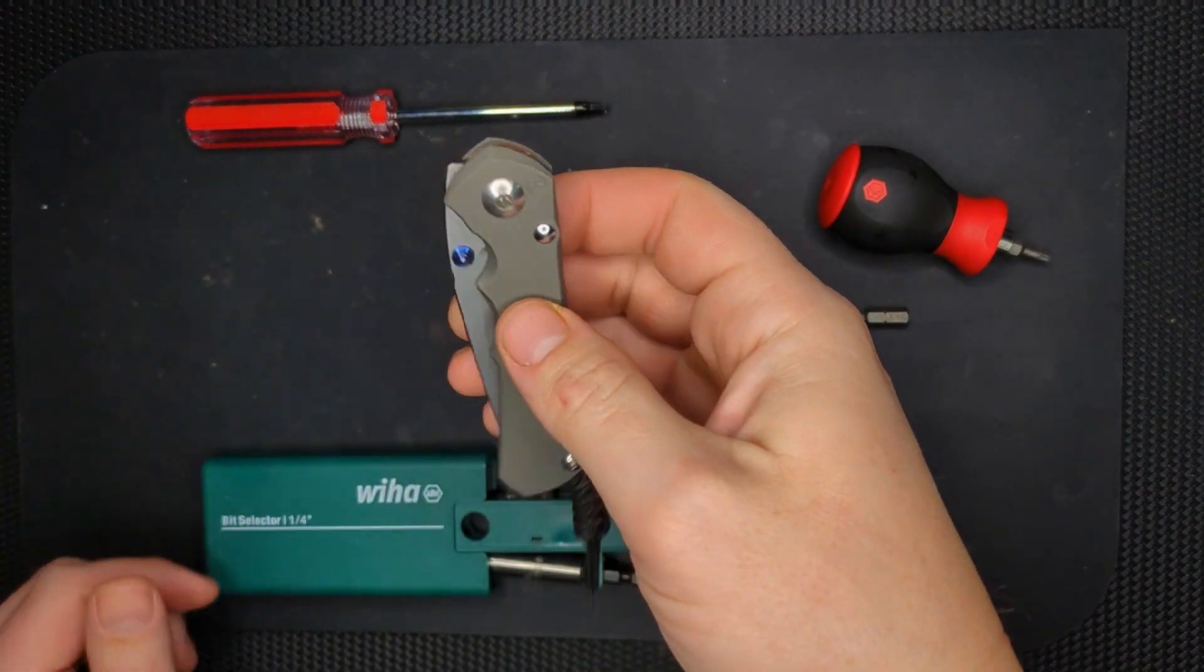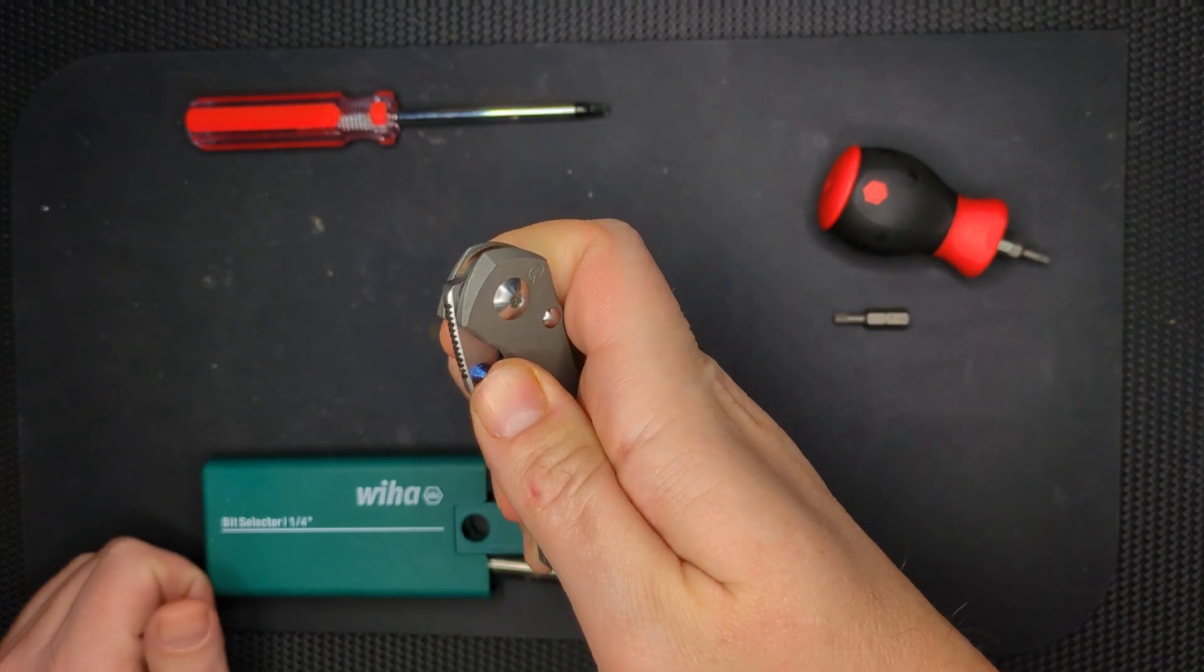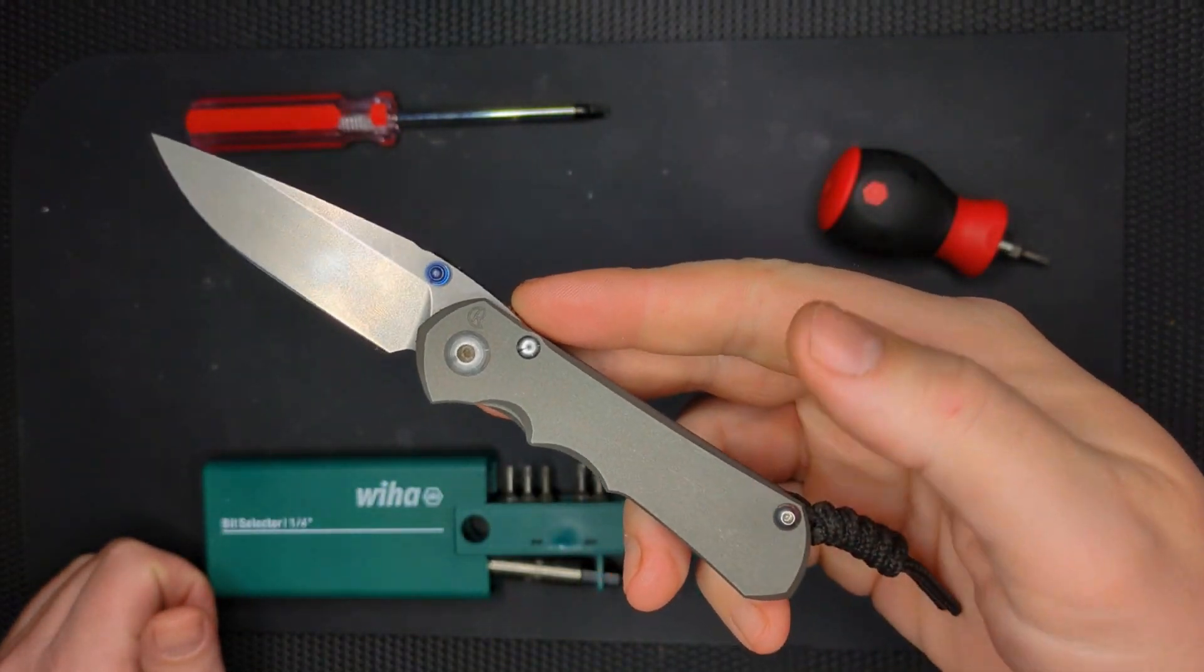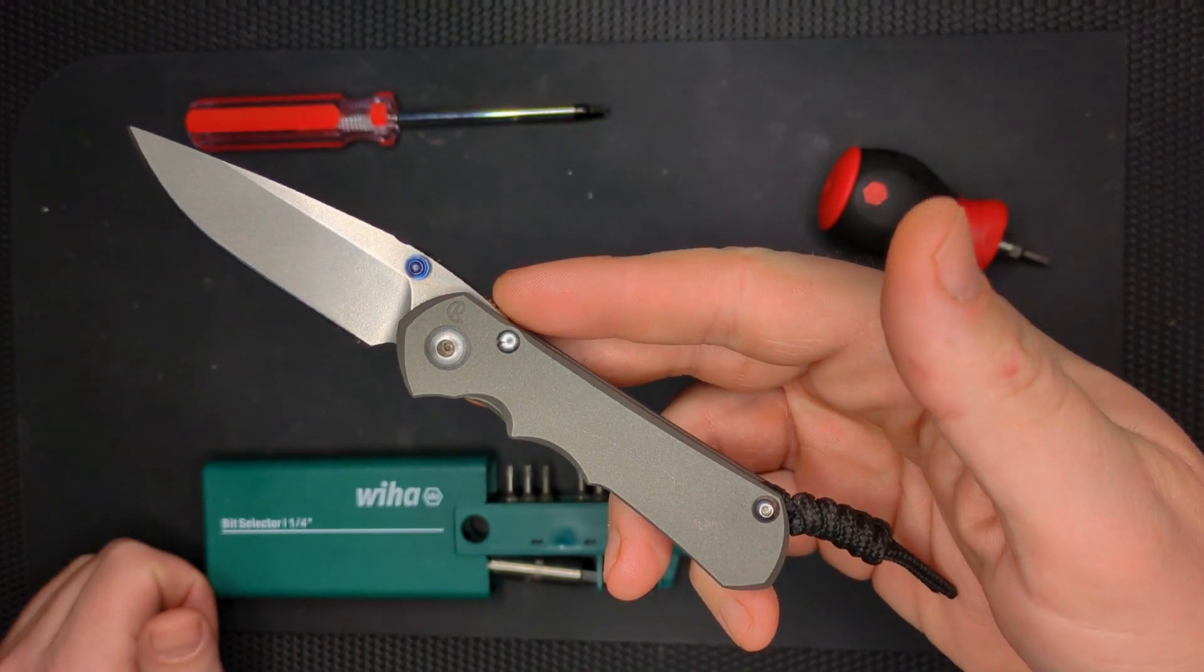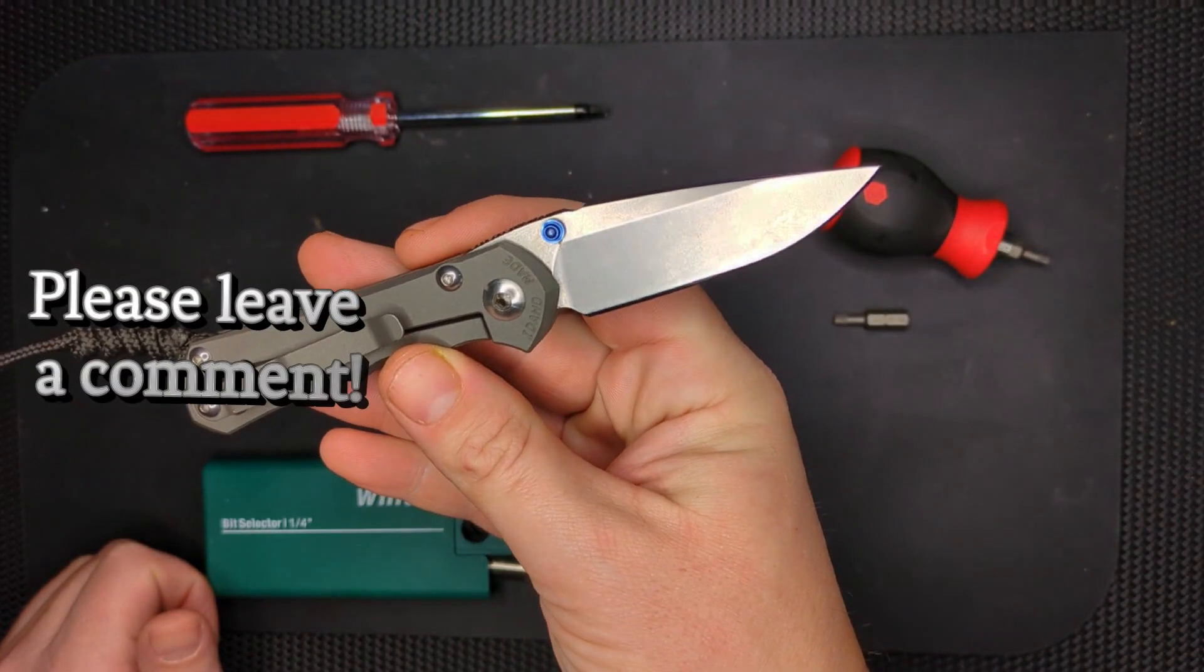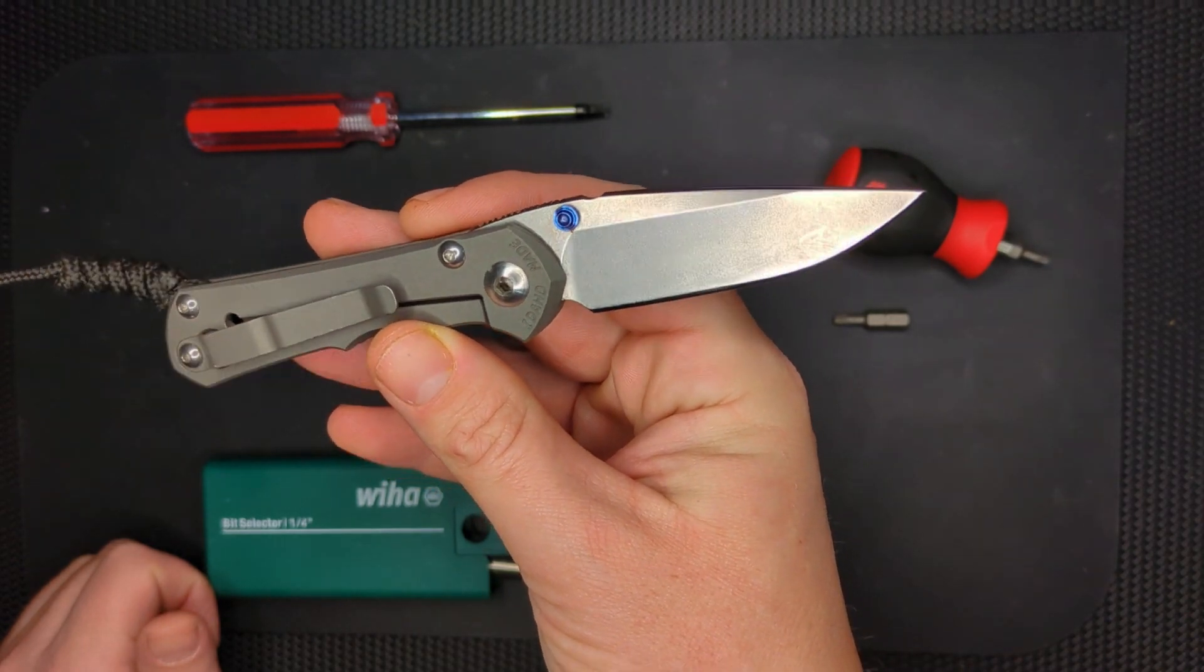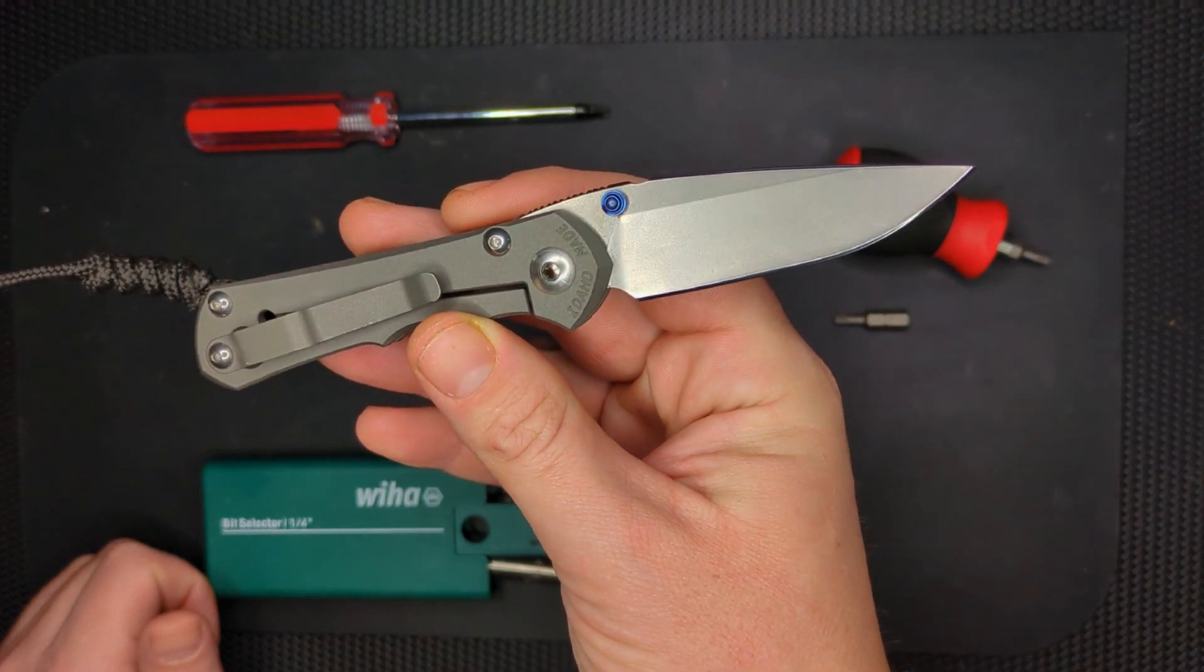Hello people, welcome to Sharp Ends. I'm going to do a series on knives which are kind of classics, and this one is the Chris Reeves Inkosi, which came out a long time ago. Chris Reeves came from South Africa originally, now he's in Idaho. I think he came over in the 90s.